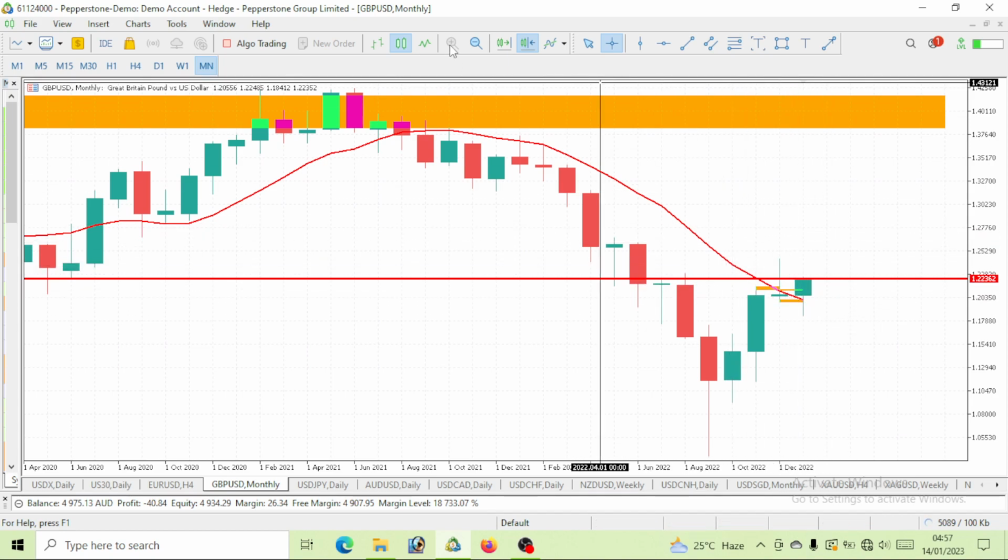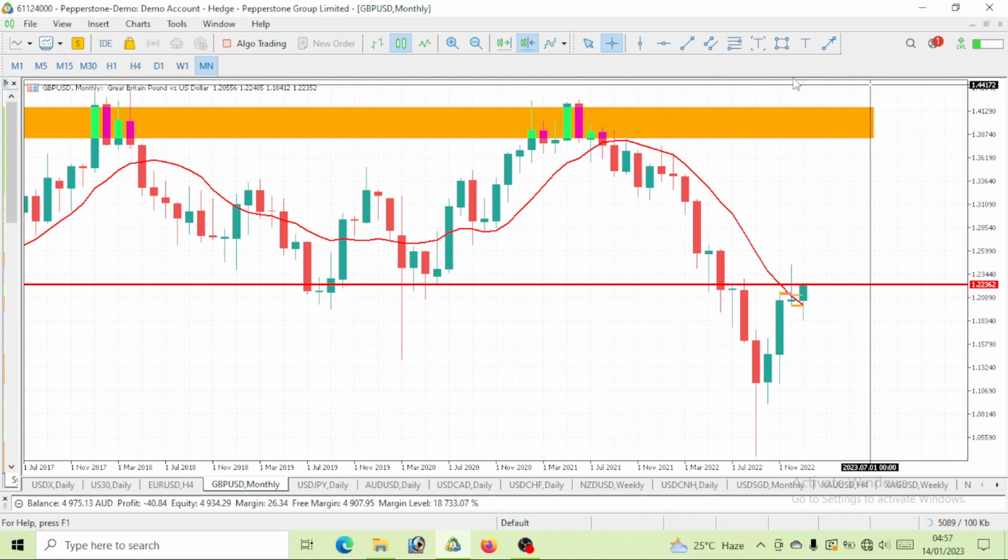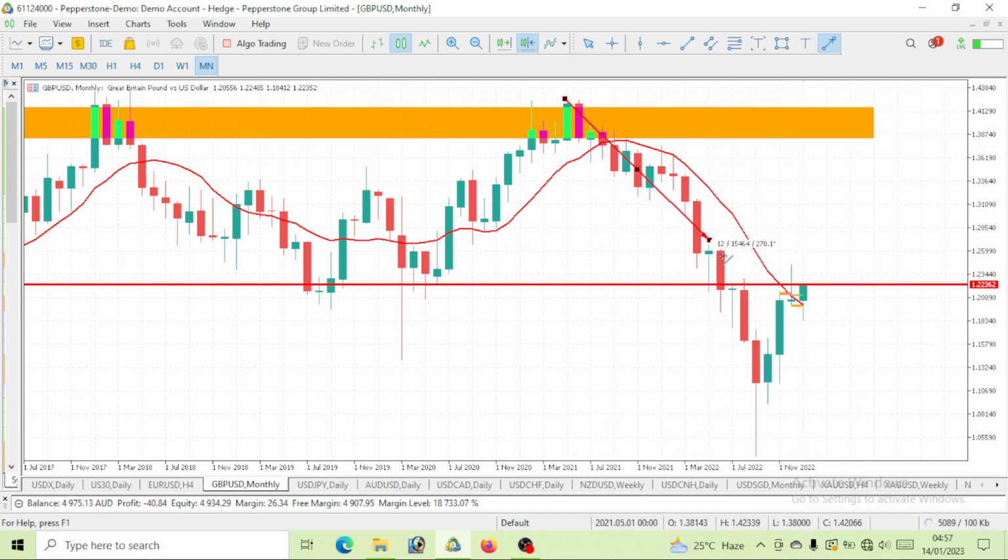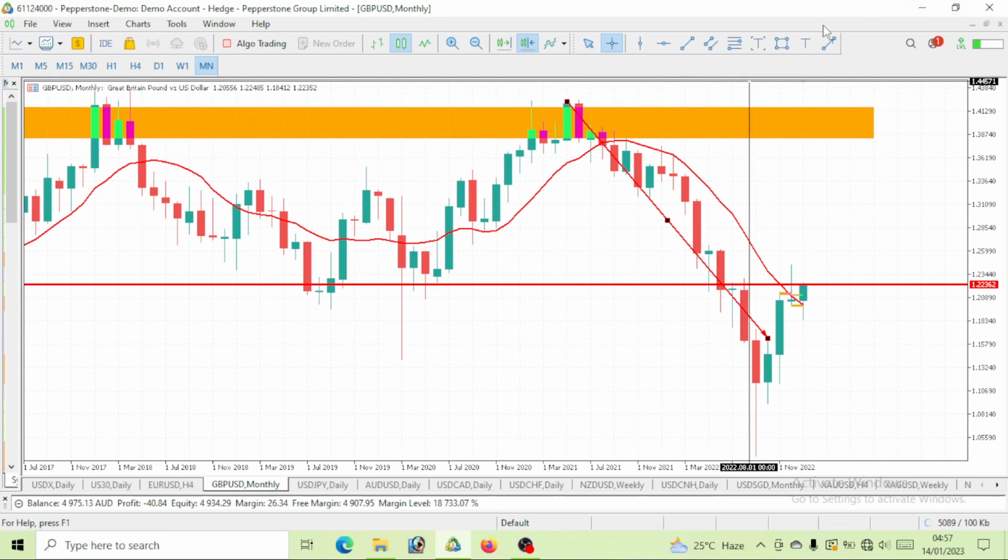You can see previously it was trading below this 10 period moving average. If you look at this trend from here, this was during the period of 2021, the mid of 2021. Price was giving us that bearish move, also during 2022. It was late 2022 that price started correcting itself by giving us a bullish move. During the time that price was giving us a bearish move, we were trading below this 10 period moving average.